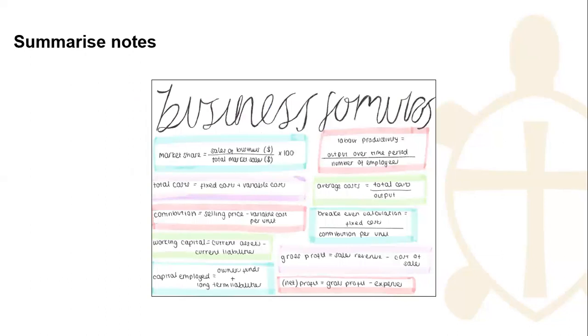Again, summarizing your notes is very good. A lot of people find that you make a lot of notes, but they don't always make sense. So summarizing your notes makes them a lot less chunky, in a way. As you can see here, with business formulas, the student, instead of having all the text that goes with it, has just broken it down into simple text and shown the formulas only, and it helps them with their revision.